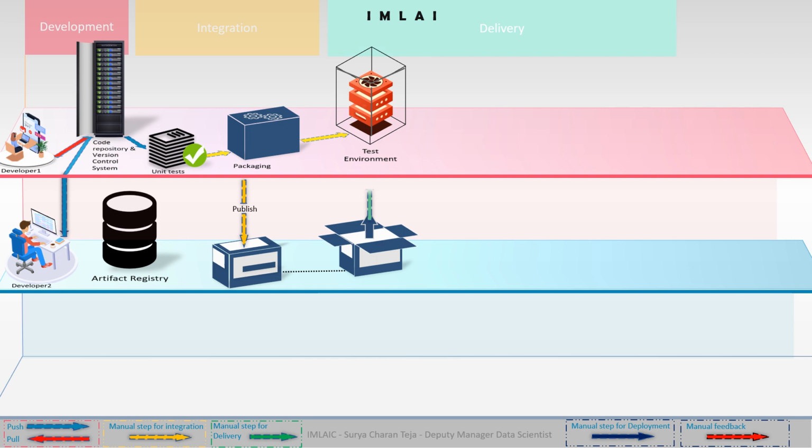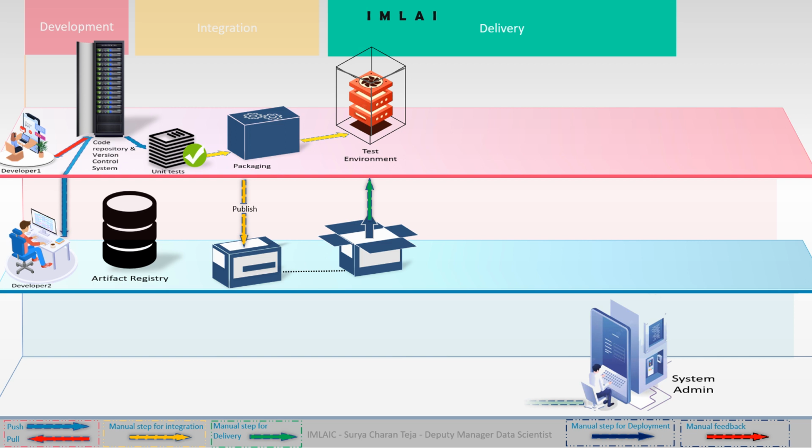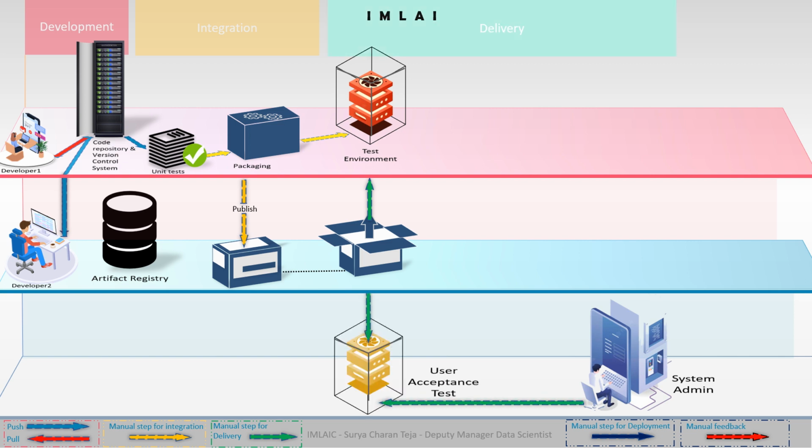Once the test environment is ready, the package in our artifact registry, the archive that we have built using Maven, will be pulled by the testing environment to do the tests. And in addition, at the same time, you can also do the user acceptance test. For that, the system admin will set up one more server, and he will install the required tools, and that's called configuration. That's what we call configuring the server.